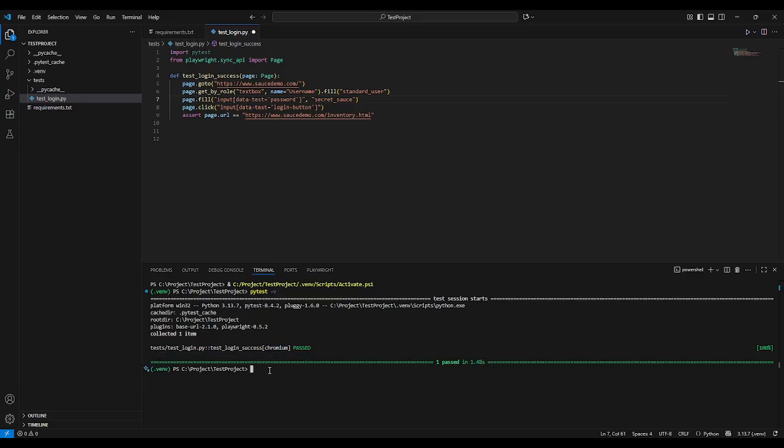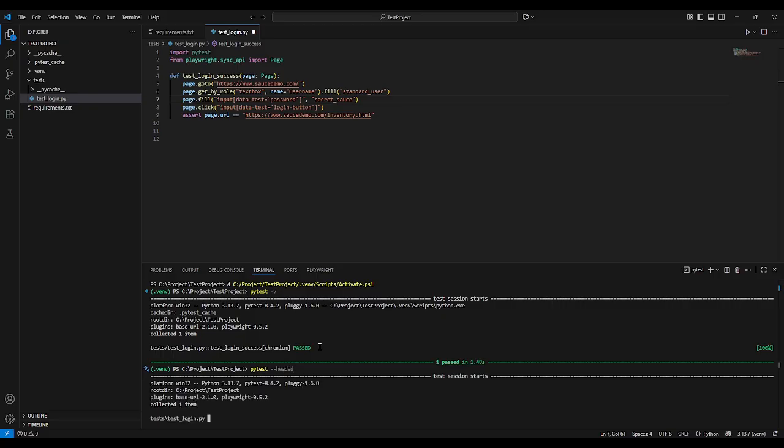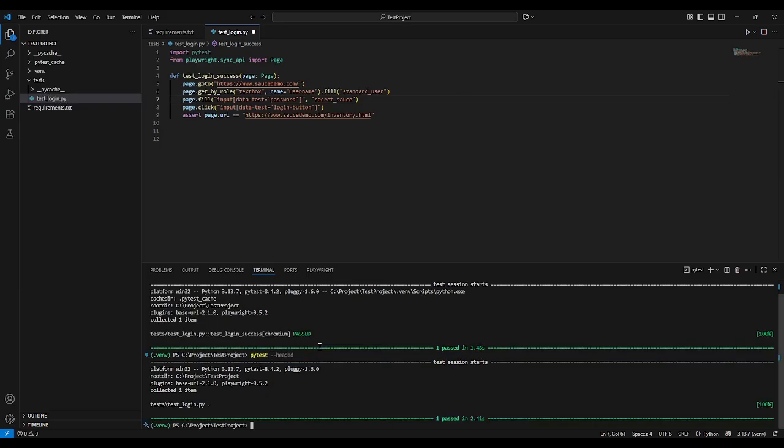So let's see it running, using headed. So you see it was too quick, but it started the browser, performed all the steps and asserted that the URL is correct.